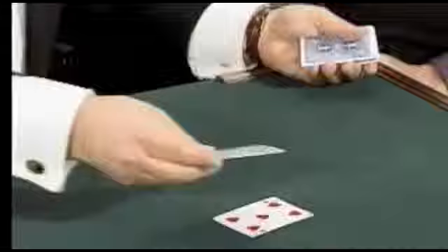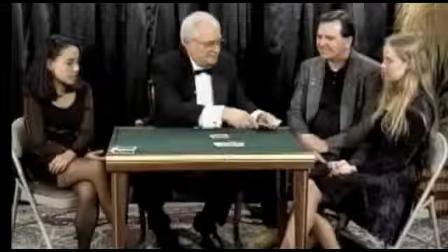I'd like you to tell me the color of that top card. Do you think this top card is red or black? How did you know? Well, you were right — you had a 50/50 chance. If you think the card is red and it is, you'd put it on this side. What color do you think this card is — black or red? What color do you think this card is?